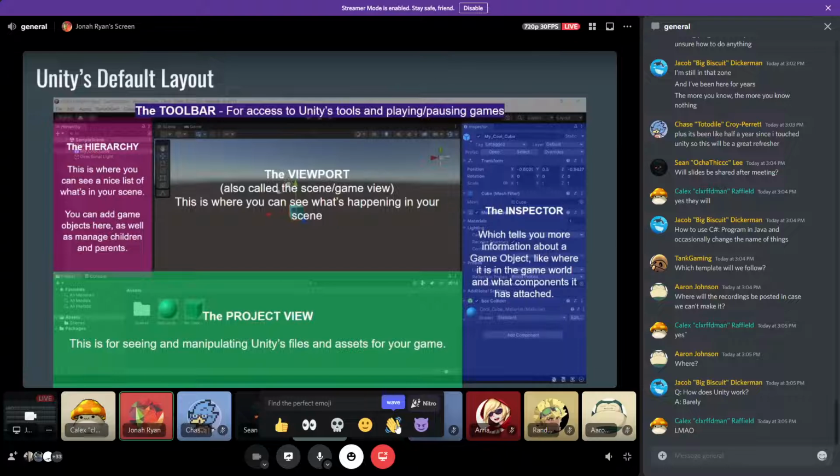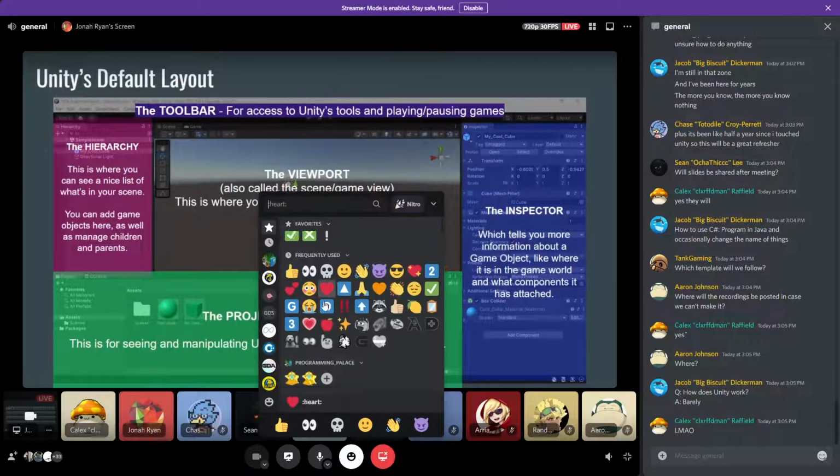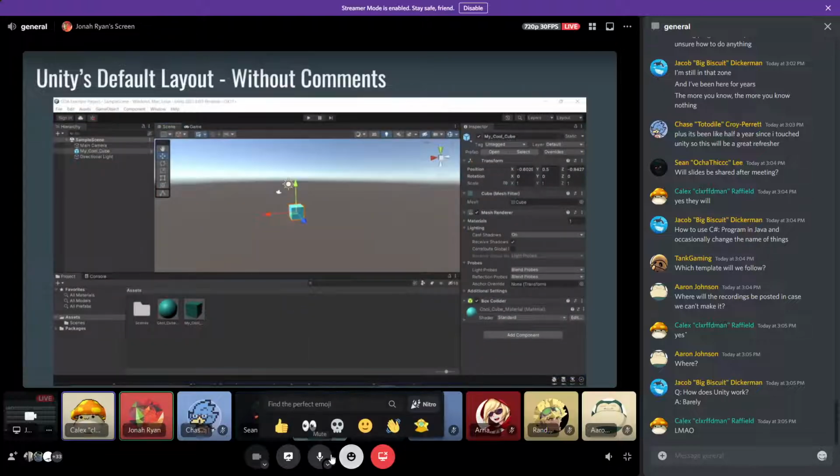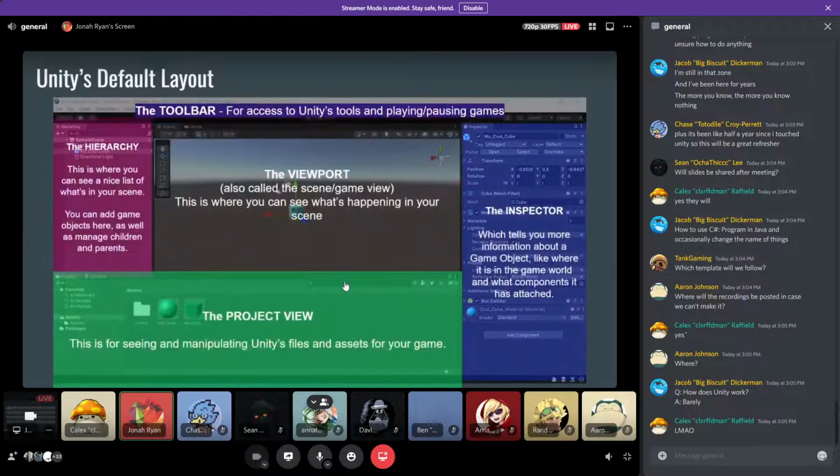The hierarchy is another very important thing. It's on the left of the viewport, and this is where you'll see the objects that you created. You can also see there's a plus at the top left there. We'll go over how to create objects, but it's basically your objects' glossary. You can see this cool cube selected in the viewport, and it also shows up in the hierarchy. It's basically a list of objects. So the hierarchy is pretty cool.